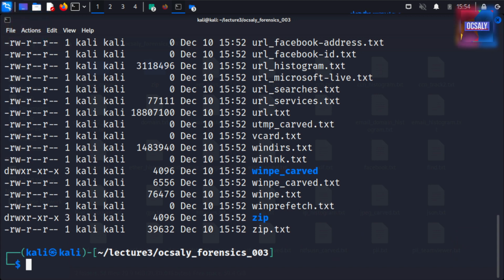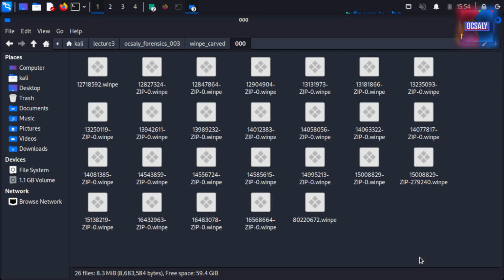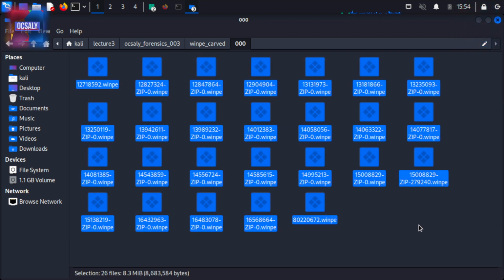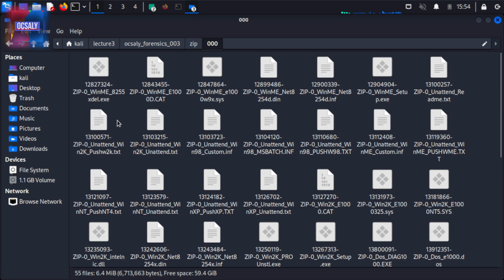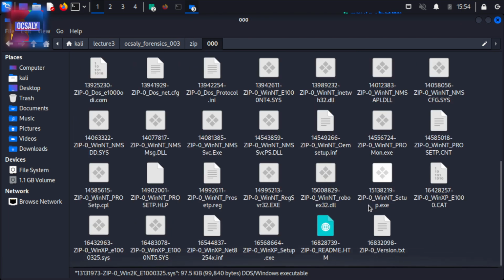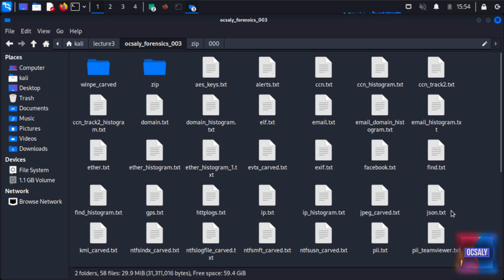Here you can list the text files, and we have the WinPE folder here. I will explain what these are, and we have another zip folder, as you can see, and the others are txt files that contain information about the analyzed image.